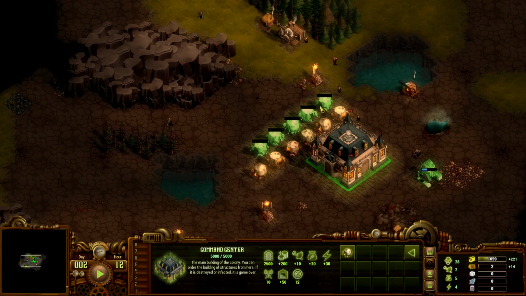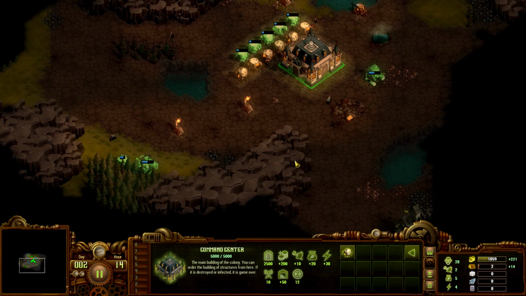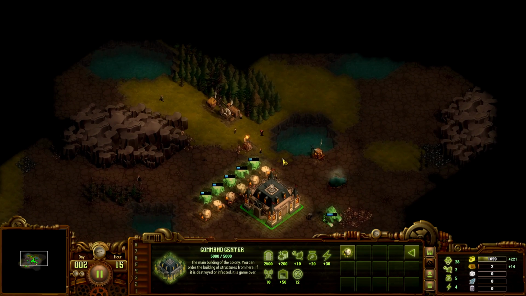So that'll give us 2, 4, 6, 8, 10. Yeah, we don't need to build more than that. For now, let's not push too hard. Let's just try and keep ourselves on the straight and narrow. And there's not a lot to do early on.